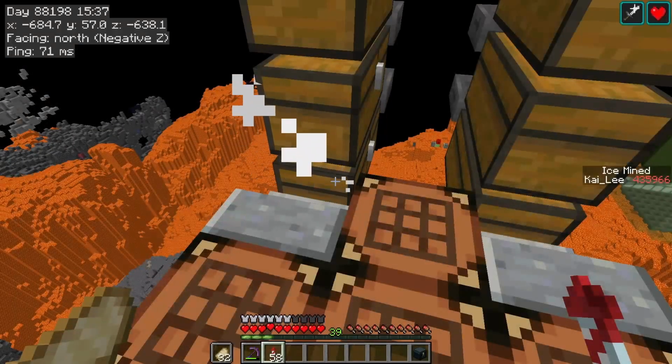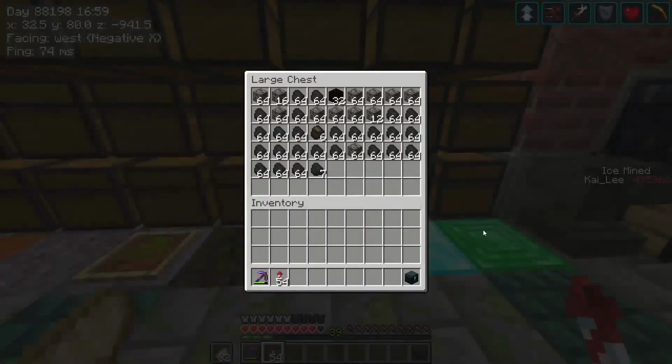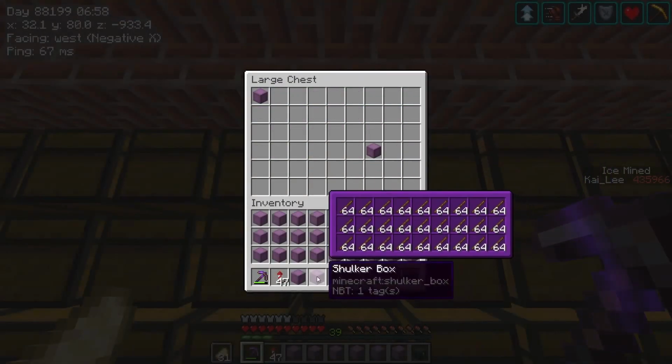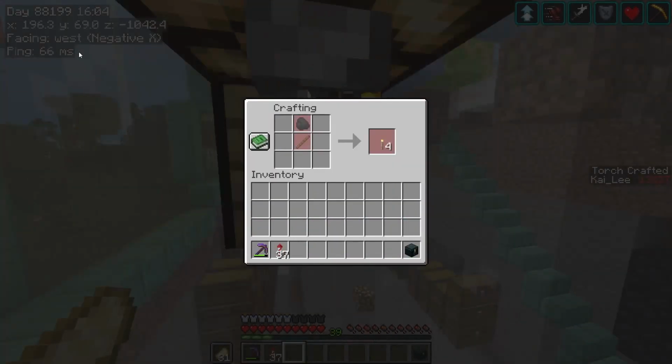Let's grab some coal, and we don't have any in the farm. Maybe there's some in storage. Okay, it's not much, but it should be enough. Just grab 23 shulker boxes of sticks and set up the crafting recipe. It's time to craft again, for the 1000th time in this video.